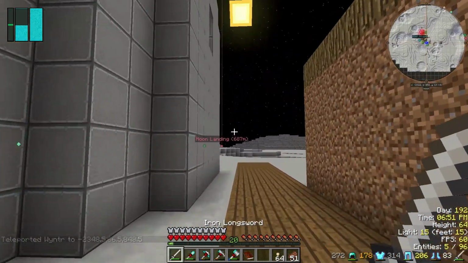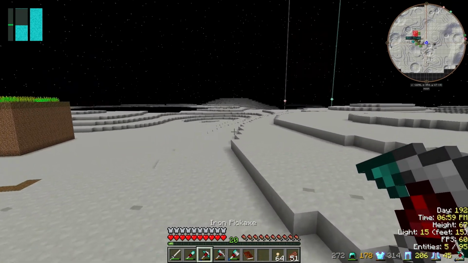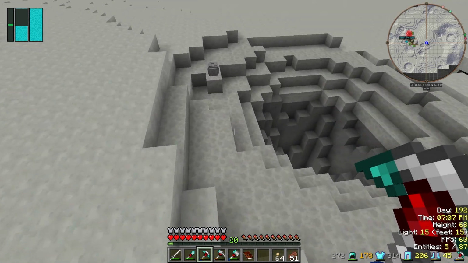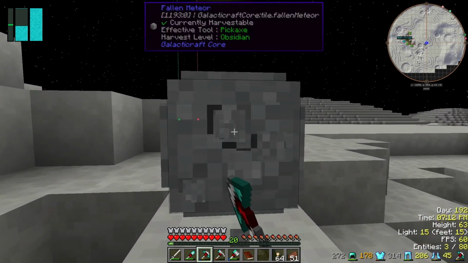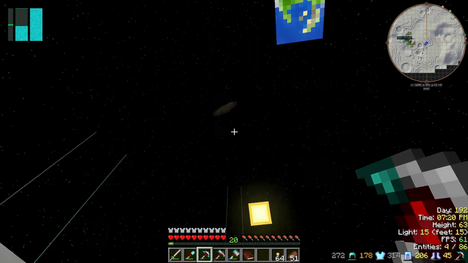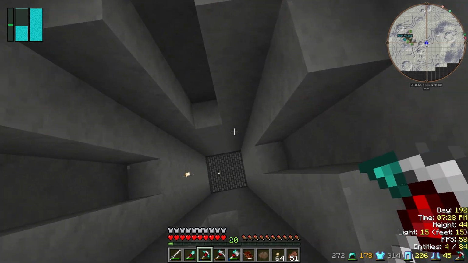Are we ready to possibly die? I don't even know. If I die, will I end up back on Earth? Because if I do, then I'm in trouble because my spaceship is here. I hate to think. I don't know what would happen if I died. I haven't died yet on the moon. Let's try to not figure out what happens today. All right, so down we go. Let's go.